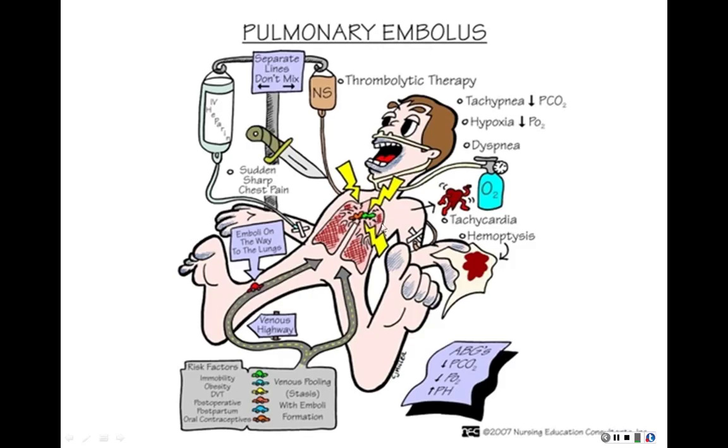We've got this guy with his chest. He's got these lung problems going on, sharp, sudden pain. And look, we've put him on 2 separate lines, not to mix, heparin and saline. We know that. Giving him oxygen, trying to get his heart rate down and get some oxygen built back up in his blood because he's short of breath. Look, he's a little cyanotic. Look at his blood gas. The CO2 is down. The pH is up. I don't know what the bicarb is, I can't see it, it's blurred. But anyway, that's just a little down and dirty of what's going on.